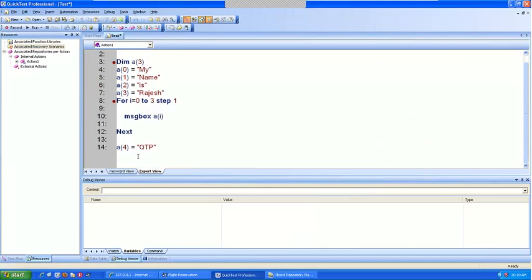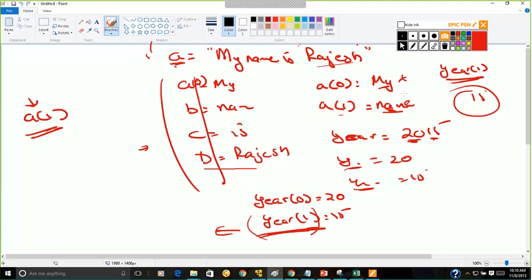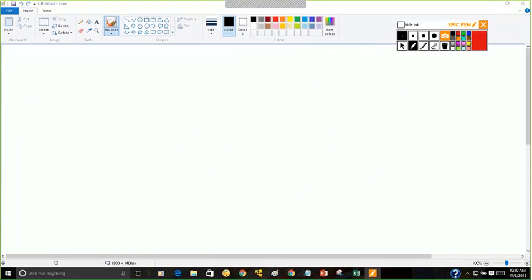This will not work because we only declared A to take 3 values. So how can I increment this to 4? Then I have to change this value. I have to go and re-edit this main value and change it to 4. Right? Every time are we going to do that? No. So what we are going to do here is, whenever we declare an array, I'm going to clean this up. Whenever we declare an array, we usually declare it as an infinite array.